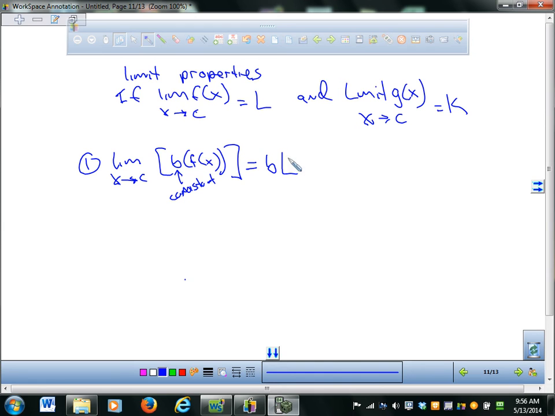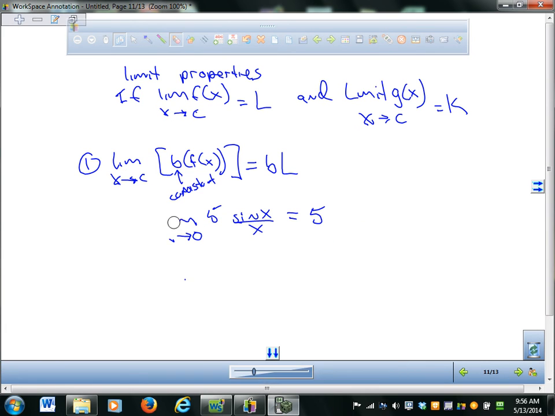With polynomial functions, this doesn't really matter, but if you had something like, I use this example again, the limit as x goes to 0 of 5 sine of x over x, what did I tell you in the very beginning? What's the limit of sine of x over x as x goes to 0? 1. So this would be equal to 5, because the limit of this as x goes to 0 is 1, and 5 times that would just be 5. So that's a case where you'd actually use that. If it's a polynomial or something, you don't really have to use it.